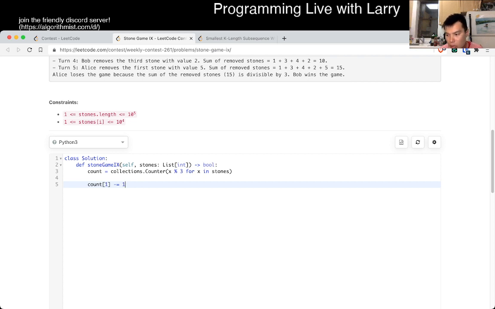Then now Bob can either choose a 0 or a 1, or just a lot of 2s.